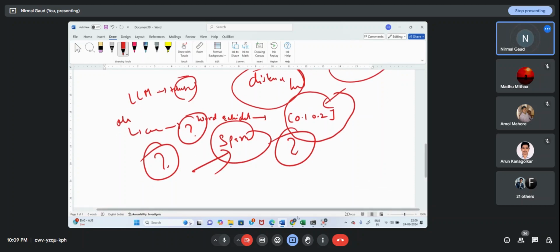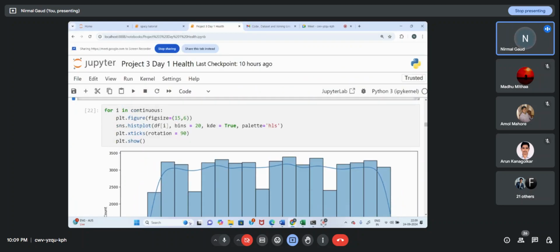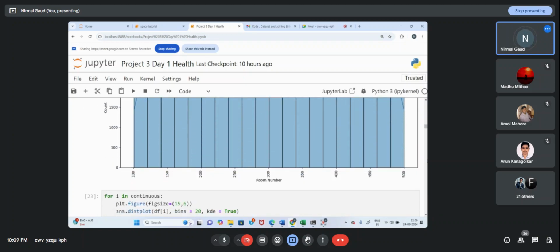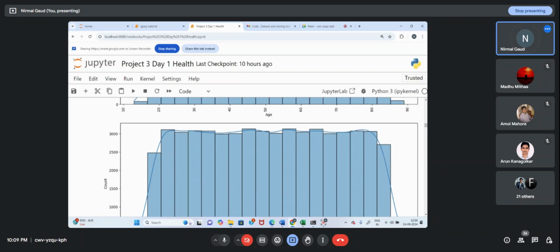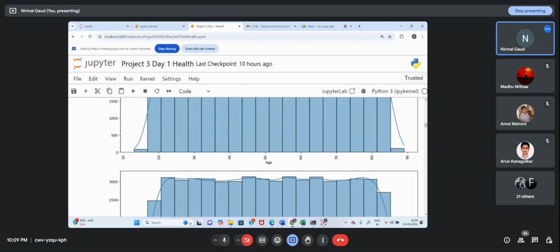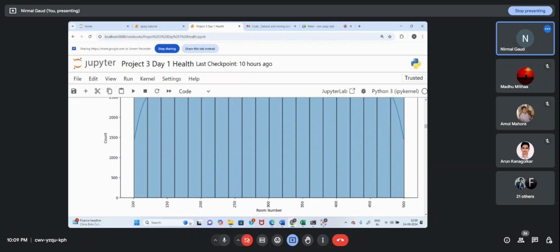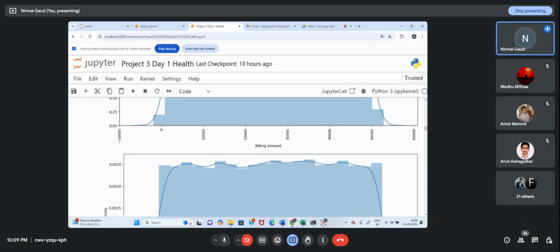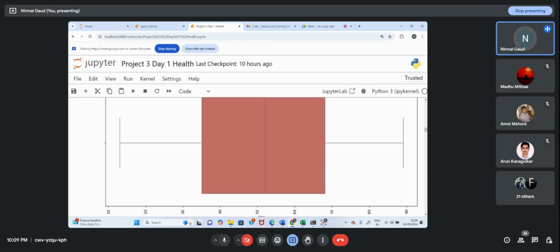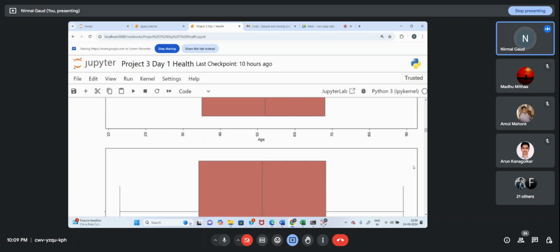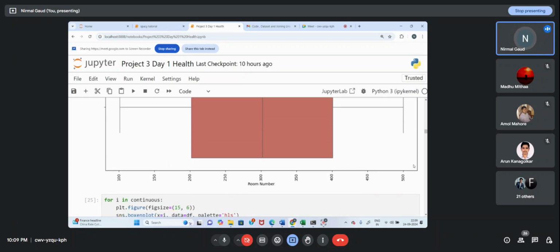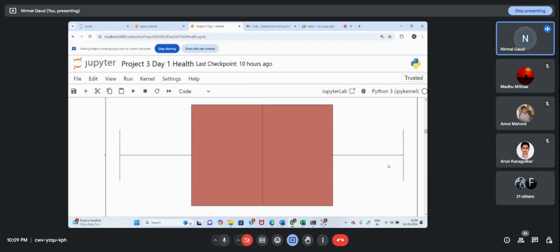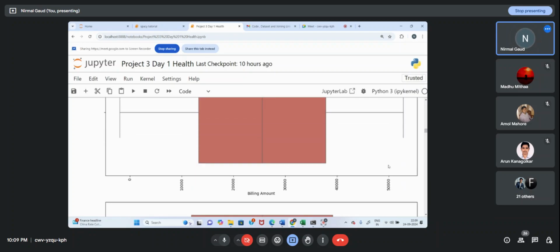Here you can see the histoplot for all the continuous features, and none of them is normally distributed. They are not normal. I made a histoplot, a distplot, and a box plot to identify outliers, because a question came: sir, in billing you have negative values, but I haven't seen any kind of outlier so far in the billing amount.